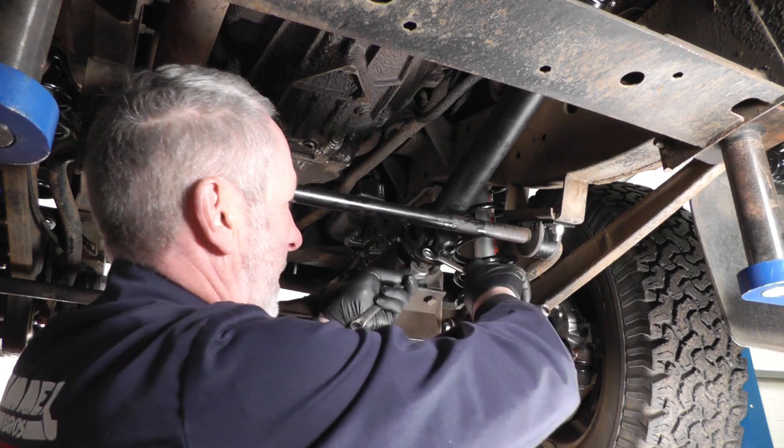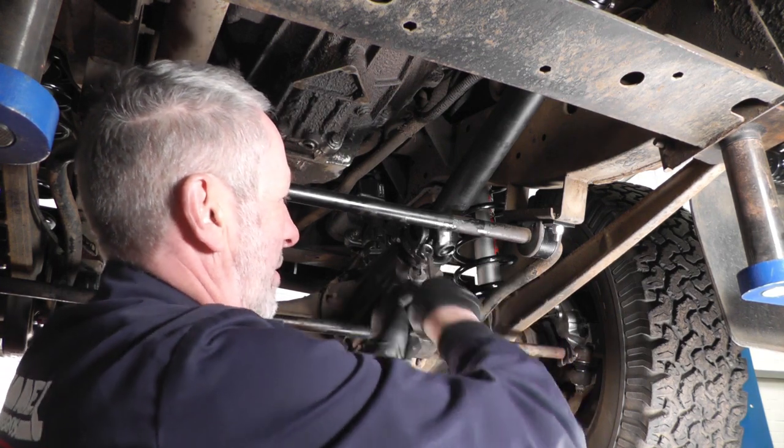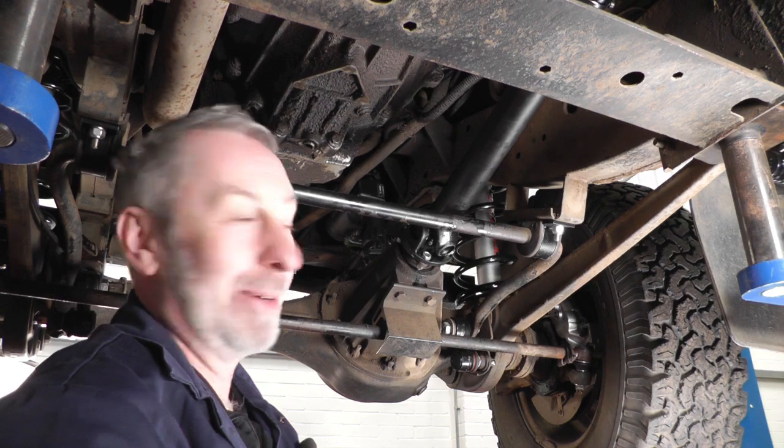When I first started, the old boys used to tell me to torque anything up, snap the first one off, do the rest less.